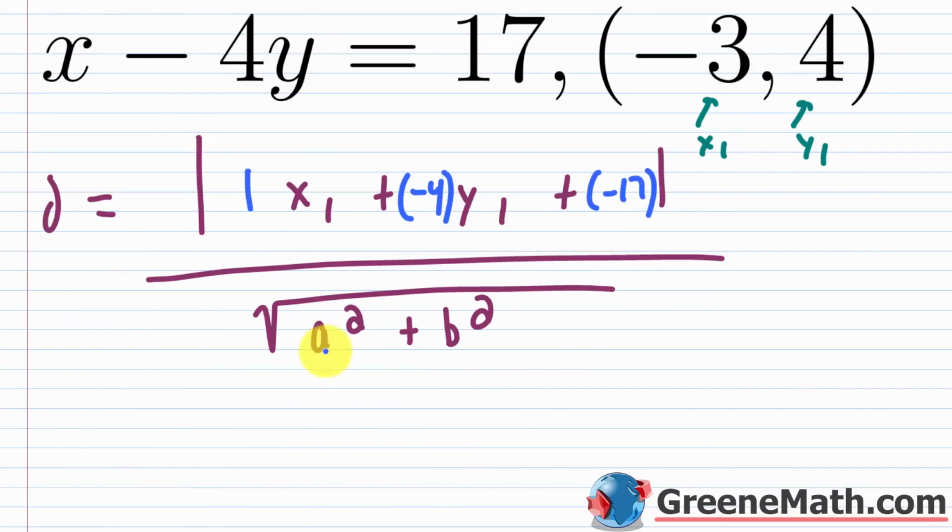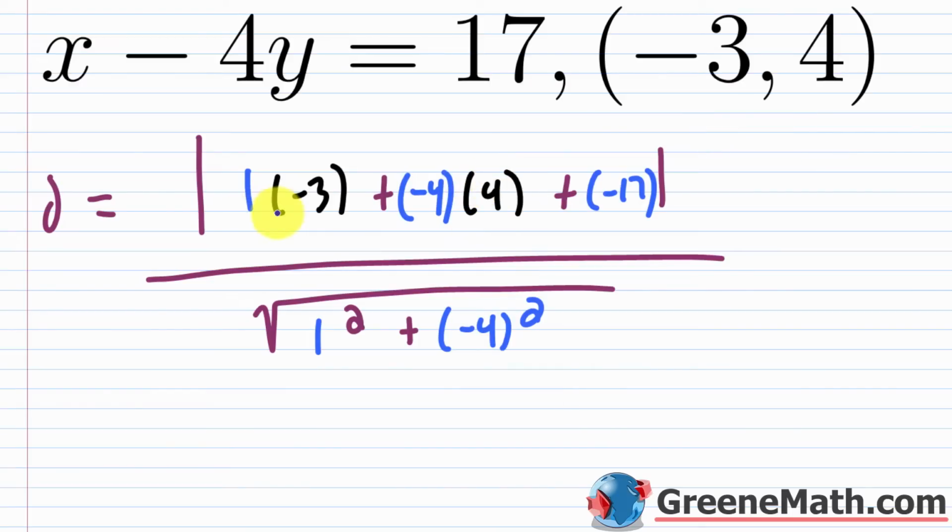And actually, I forgot to put this down here. So a is 1. And b, again, is negative 4. Make sure you wrap this because negative 4 needs to be squared. If you just write negative 4 with no parentheses there squared, you key that into the calculator, you're going to get the wrong answer of negative 16. You want positive 16. It's very important. Then for x sub 1, you want negative 3. So let's plug that in there. And then for y sub 1, you want 4. Let's plug that in there.